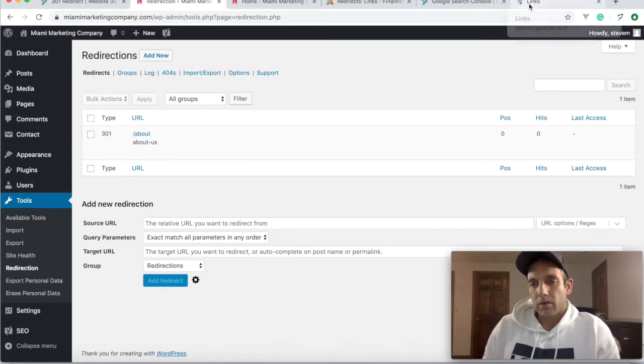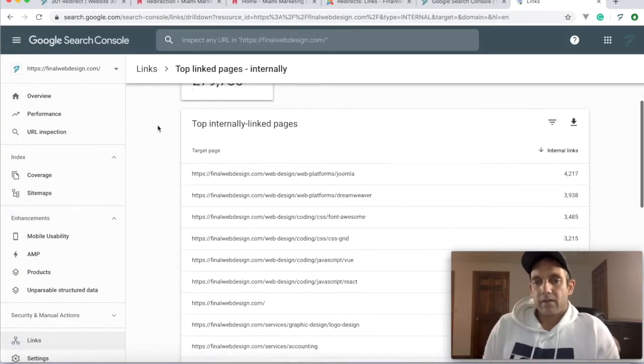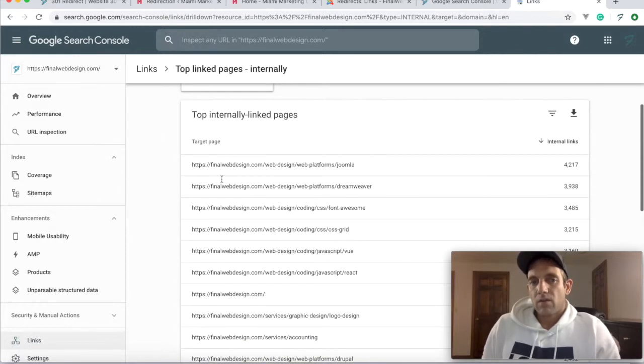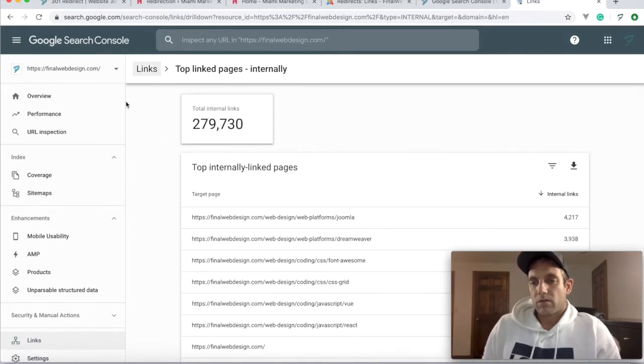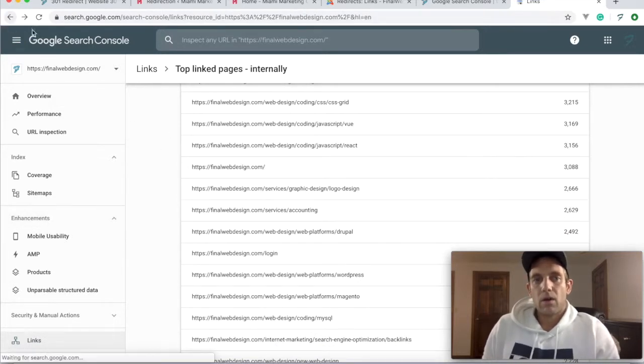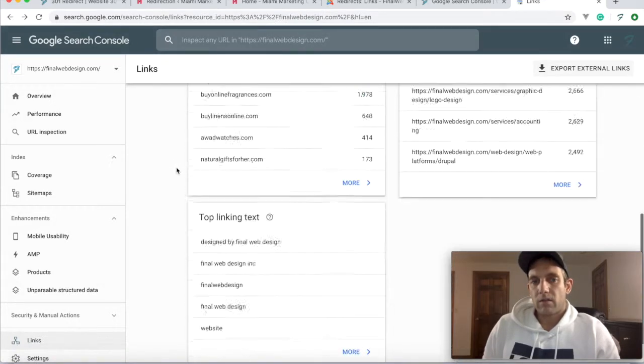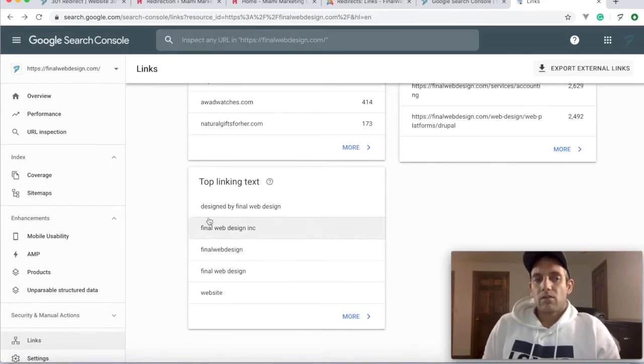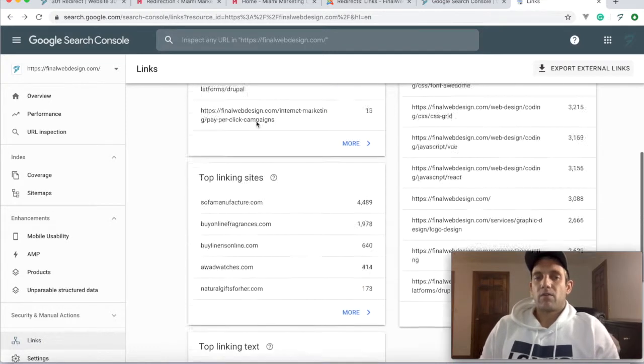Just real quick, I'm going to show you how you can find some of the most popular pages. These are the pages in, again, Google Search Console, which is a popular SEO tool. You can find what pages are here, and it will also tell you if you have any broken pages, so that you're able to go in there and fix those links.